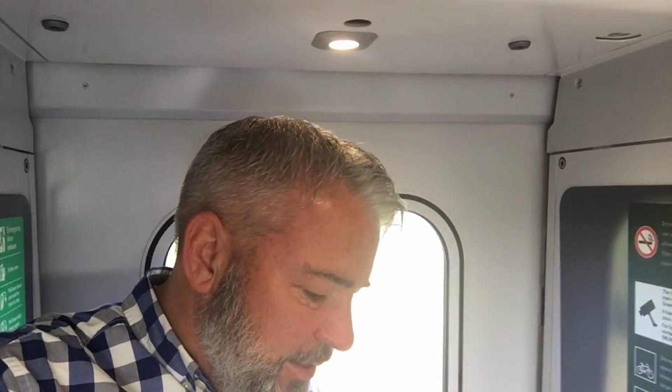So the actual trip is about 2.5 hours from Bridgend, 2 hours 20. From Cardiff, it's only 2 hours to London, so pretty good. This train is better than I expected. It's one of the newer GWR ones. It's quite clean, it's got a trolley service. It's not too busy, you can get a seat.